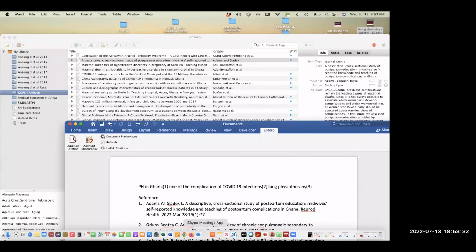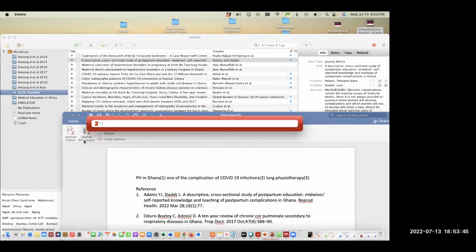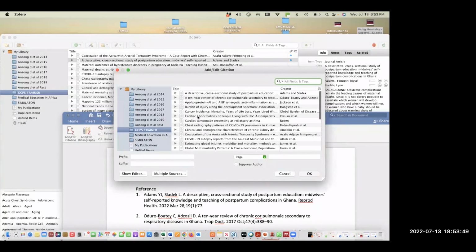Yes, I go to edit, add citation. And then whichever one I wanted, when I clicked on it, that citation, if it's the first one, it appears as number one. Yes, so I had to choose the classic view. And then whichever one I selected, it will appear as that. Thank you very much.